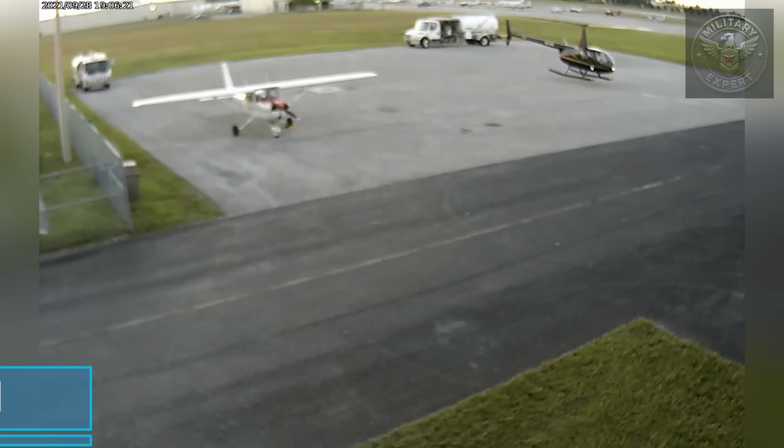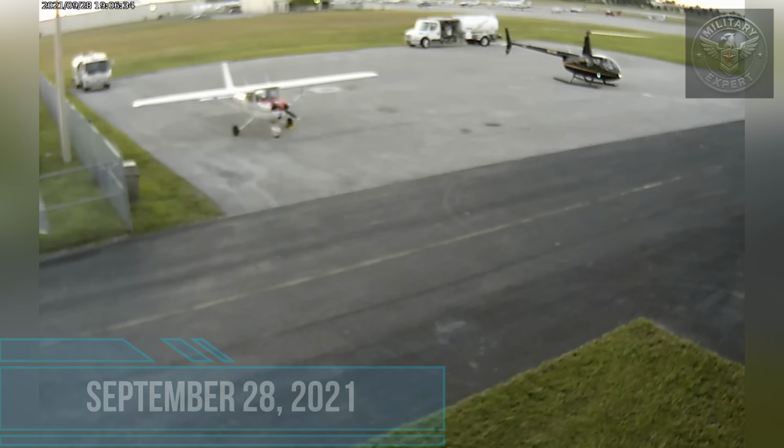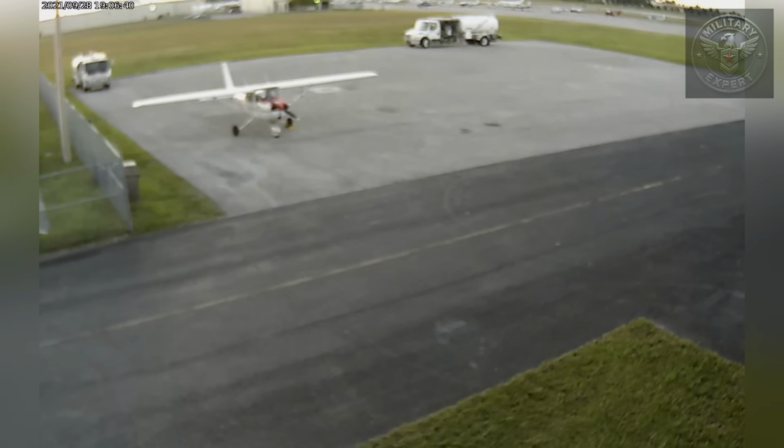On September 28, 2021, at Miami Executive Airport in Miami, Florida, a Robinson R-44 lost control moments after landing, spun violently, lifted back into the air, and came down in an uncontrolled descent. The NTSB found no mechanical failure and concluded that the accident was caused by the pilot's loss of control after landing, with his lack of required training, endorsements, and recent experience in that helicopter type identified as a contributing factor.